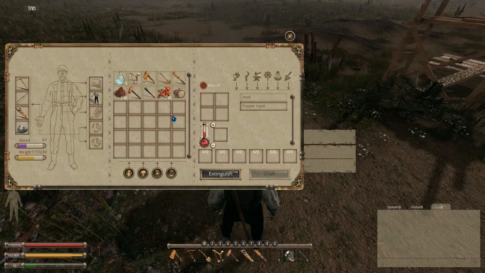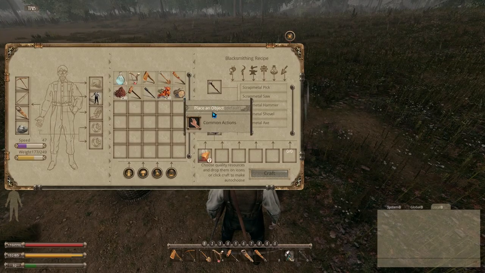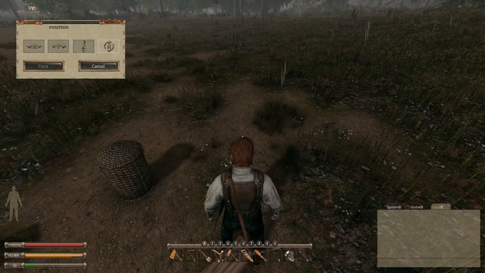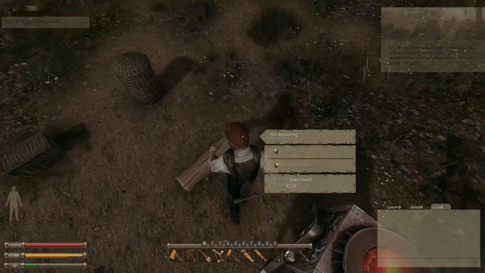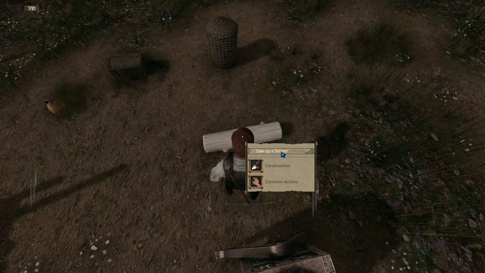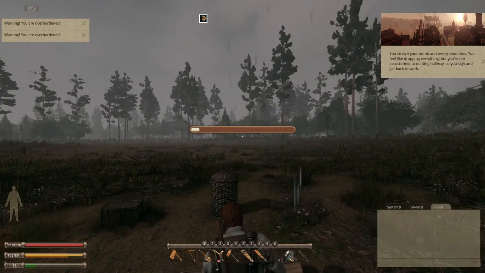So if we go manage smelting, throw you in here. No. So you don't take, that's fine. Okay, we know now. We can place it. And then we need to get our saw out. Oh, do it away, grapple. And we're going to saw up a board. Oh, saw up a timber, that's fine. I'm going to saw some stuff up, guys. We're going to try and get this done.